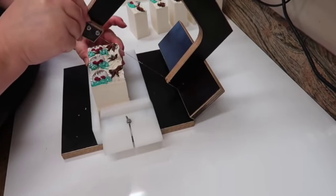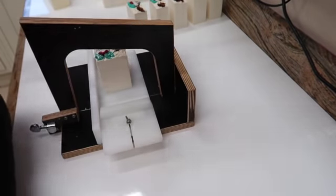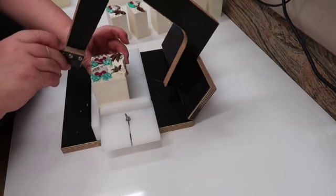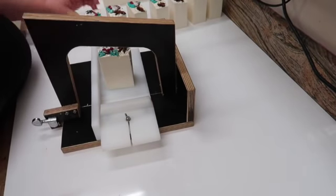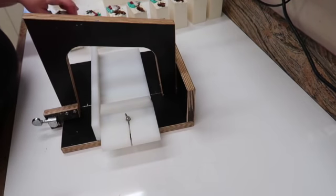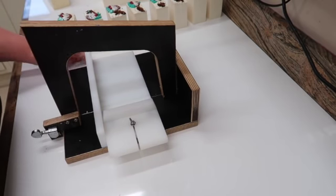I'd love to have been able to get some cinnamon on there. I could still put cloves on if I wanted to, but I'm not gonna. I'll just leave it as it is. I don't think I've done an all white Christmas soap. I did used to have a range called Pure White. If you've been watching me a long time, you might remember that.